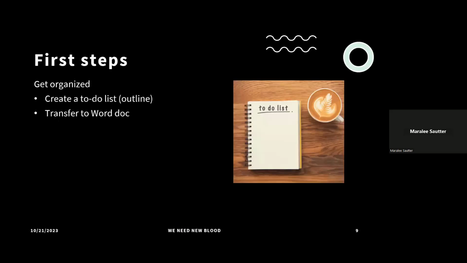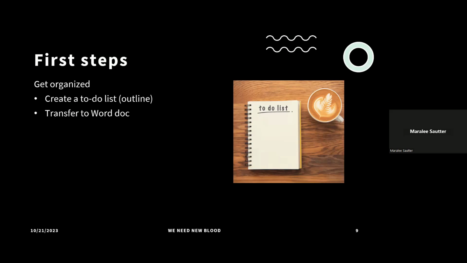Okay, so the first step that I took, and I always try to do, is to get organized, right? So what I did was create a simple to-do list, an outline of what I was going to do. And then I transferred this into a Word document. The reason I like to start with a list on paper is because I can write things down freehand, so to say. But when I get to the point where I've got too many things written down, then I say, okay, I'm going to transfer these to Word so I can move bullet points around, or I can add things, and that helps me a lot.